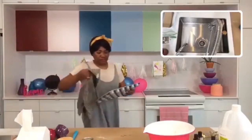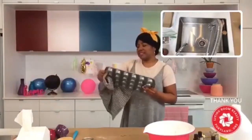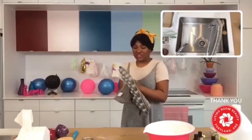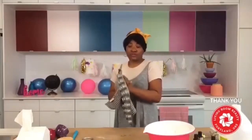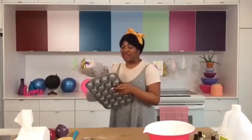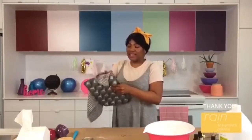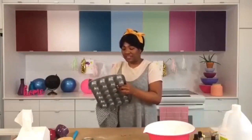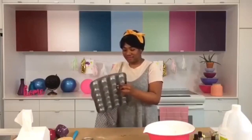I can actually do this over here. So I'm just gonna dry this really fast because my muffin tins were a little dusty, which is totally okay, because I'm only going to use these today, not for muffins, but for my Fab Lab DIY dishwashing and toilet bowl blasters. Okay.